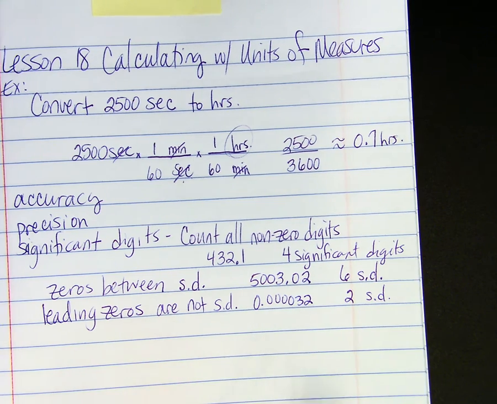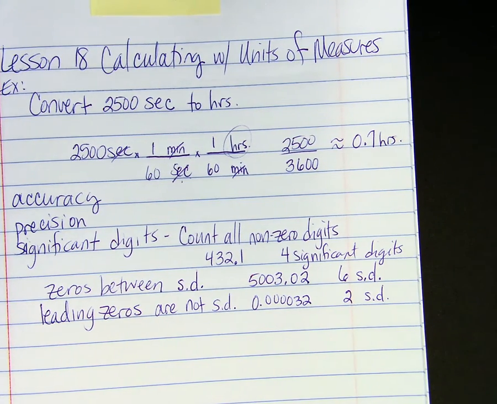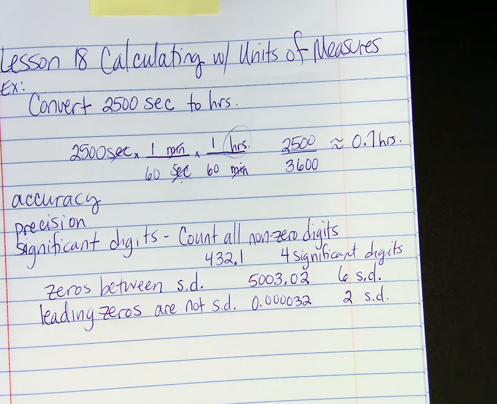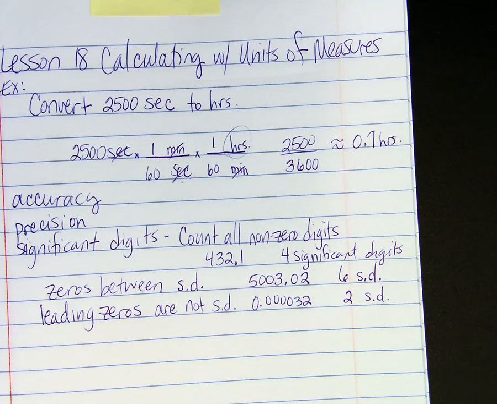Yeah. So could you have like 2 times 10 to the billion zillion power, and it would only have 1 significant digit? 2 times 10 to the bazillionth power only has 1 significant digit. Yes, that's true. But if you did 1 point, like a gazillion zeros and then 1, that would have like a gazillion and 2 significant digits.